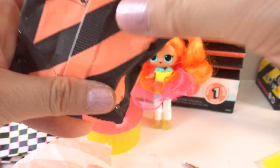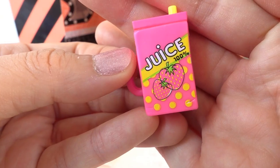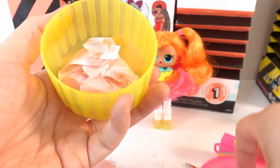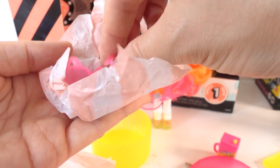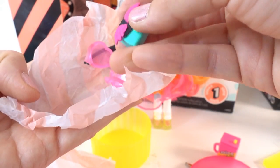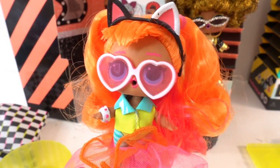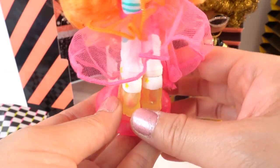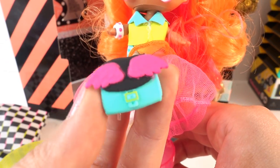Let's open this bag — she has a little juice box, a strawberry juice box. And our last item is this little hat box. We have a ton of accessories: some cat ears, sunglasses, and a backpack. Here we have it — she's all dressed up. She has little cat ears on, sunglasses, a little bracelet, and she is standing super tall on her platform shoes. She also has her little backpack with the wings.